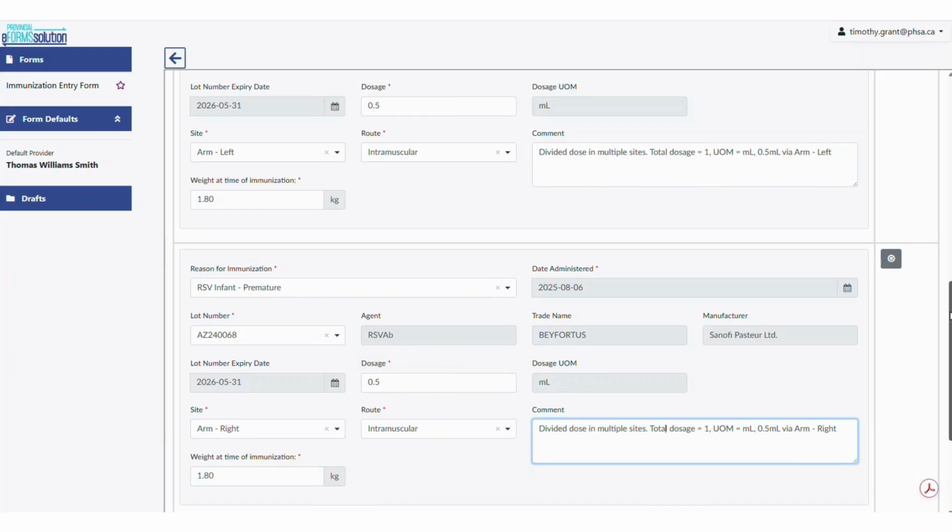It is important to add a comment for each entry. Type divided doses in multiple sites and enter the total dosage, unit of measure, and volume for each site. This prevents the records being flagged as duplicates.